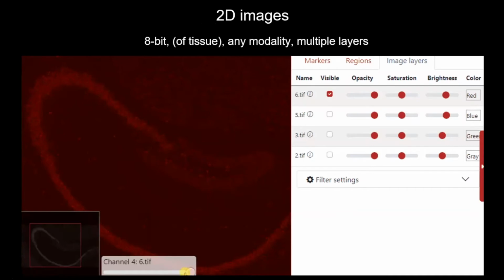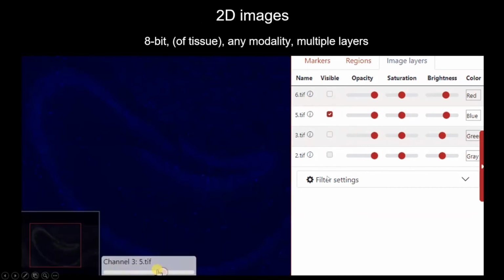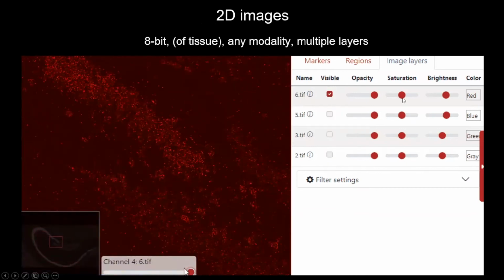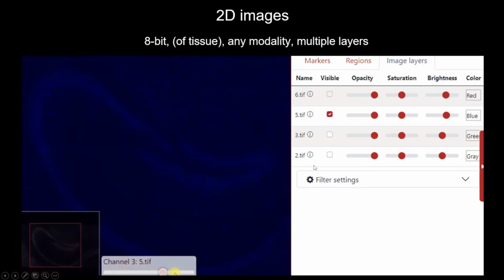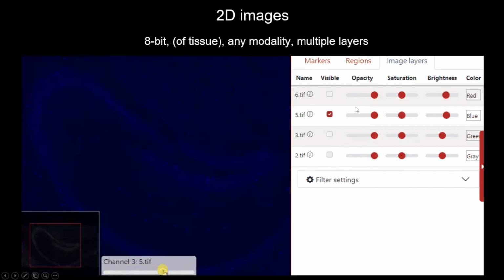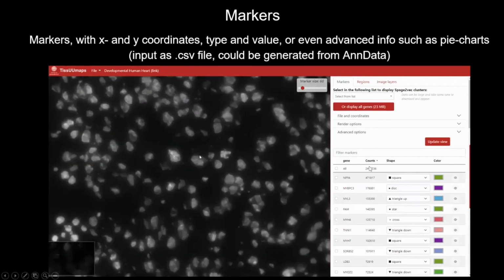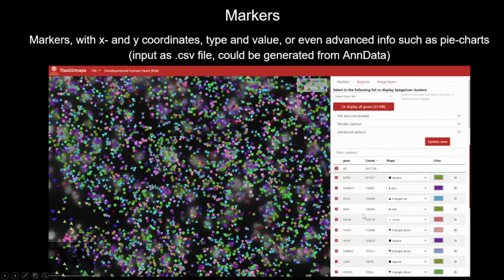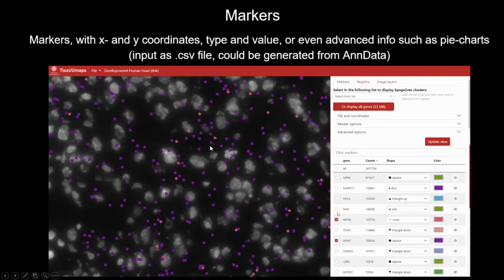So just to show you very fast, if you have 2D images, you can have multiple layers of images and display them and filter them based on some simple filtering and add colors to them and so on. That's very practical if you want to check, for example, if you have registration between images, you can display them on top of each other and then see that they are well aligned. We can also load markers. So if you have gene expressions or cell types or any kind of data, you can load them from CSV files where you have X and Y coordinates, and you can have gene types, and then it will put one color and one shade for each marker type.